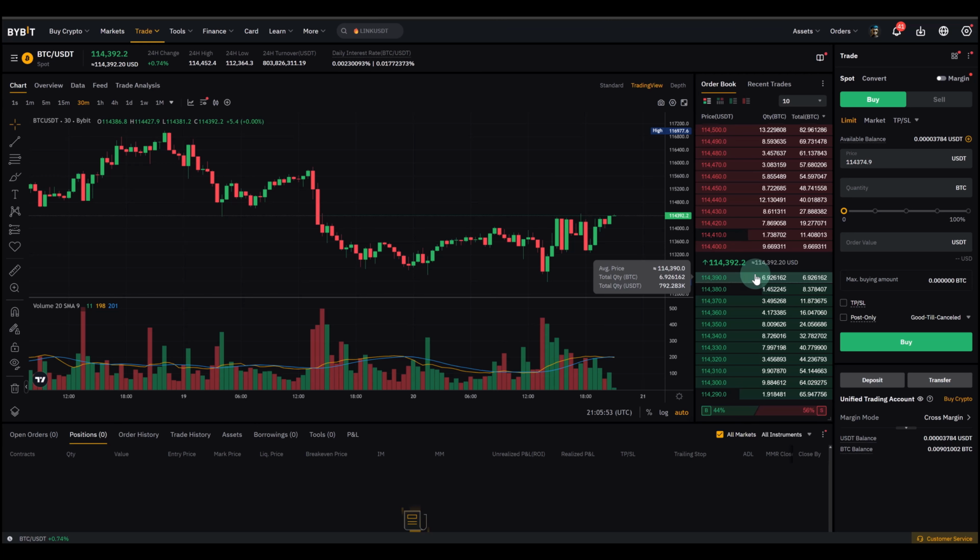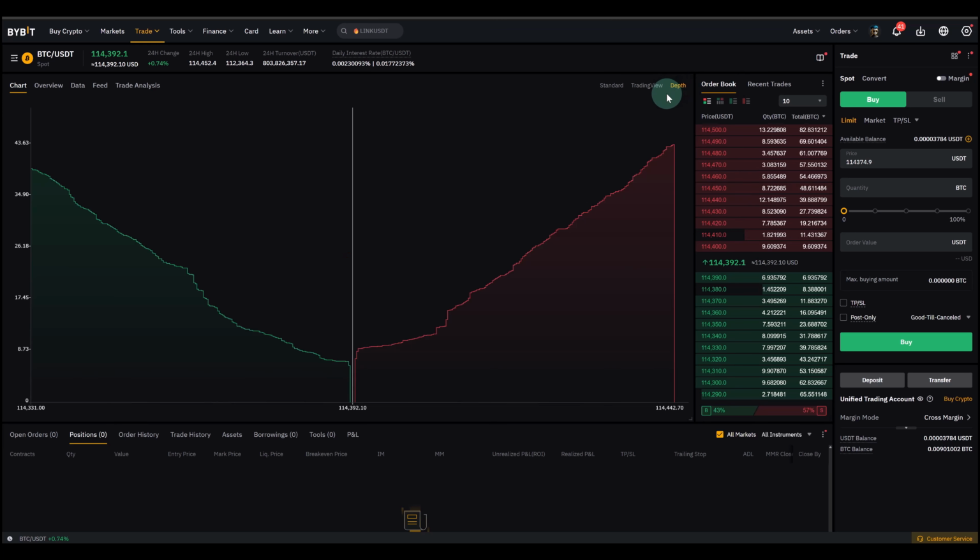Then I'll focus on something new, the depth chart that you might have seen before and that might be a mystery to you. So I want to talk about the order book. A depth chart is related to that, but I haven't covered it in the previous video. So I'll quickly repeat the basics and then we'll focus on this, and also the percentage indicators below the order book specifically. I haven't talked about those in the last video.